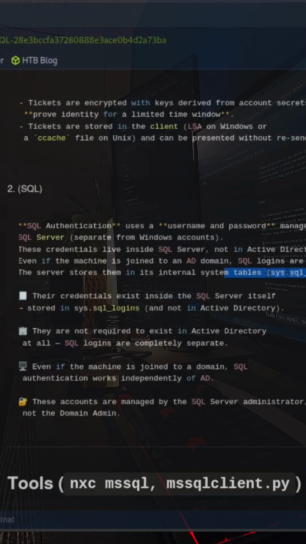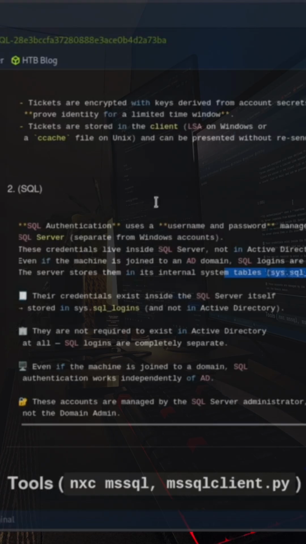So we have credentials for the Microsoft SQL service. Now we don't know if this service is running on the DC01 machine that is joined to Active Directory, or if the service is running only on one machine or on both. So what I like to do next is authenticate to the IP address mapped to DC01.